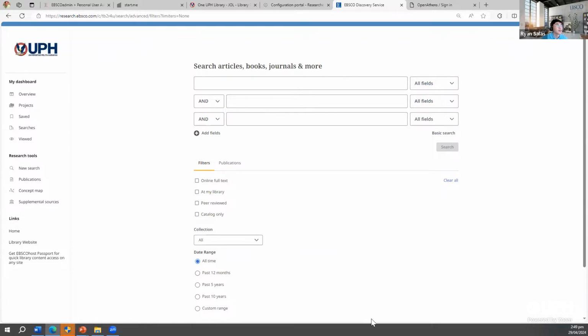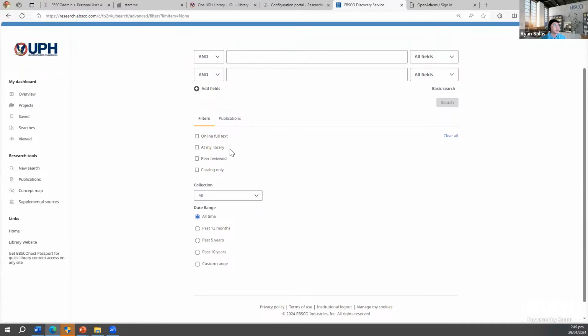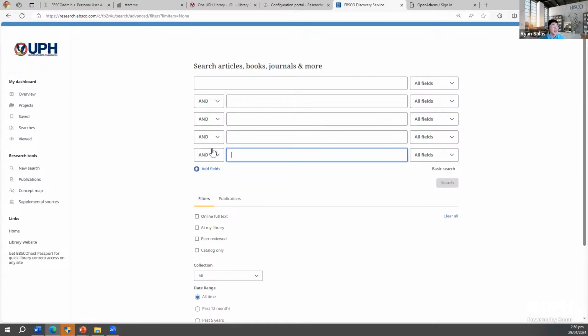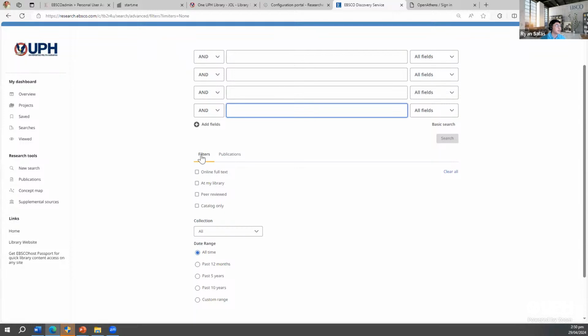Now, aside from that, you can also use the Boolean operators. You have 3 Boolean operators, as I have discussed a while ago. You can use the AND, OR, and NOT Boolean operators. You can also use the pre-search limiters, but before I go there, I wanted to point out that you can also add the fields. So if you're searching for something very specific, you can add more fields. So going back to the filters, you can also use the filters prior to searching.